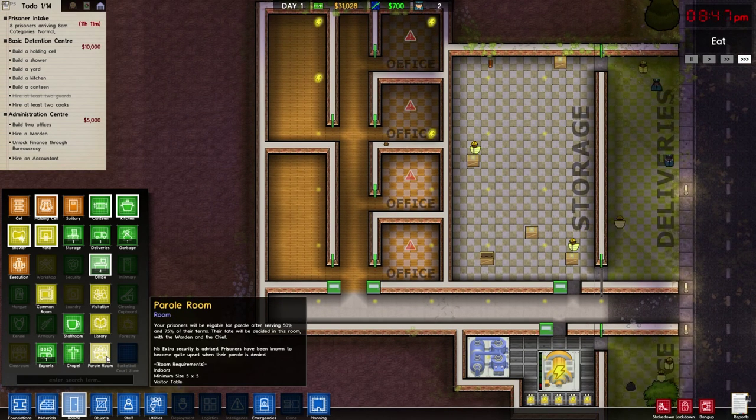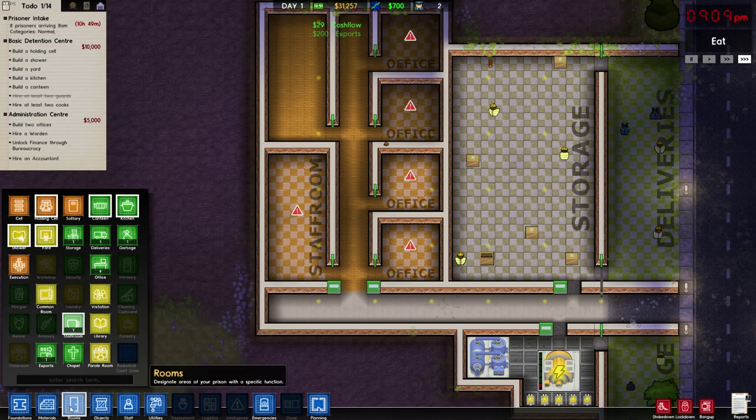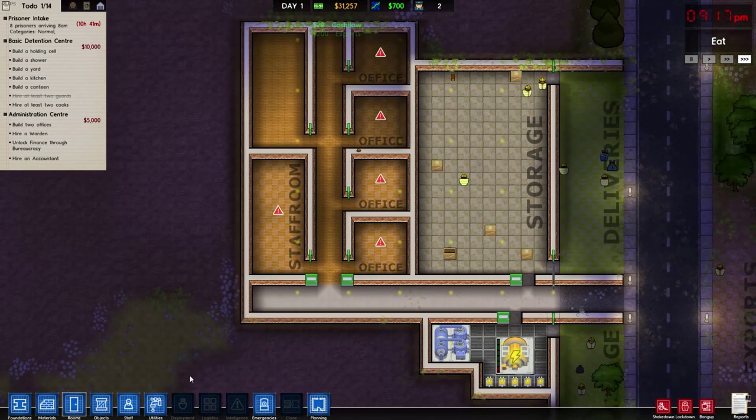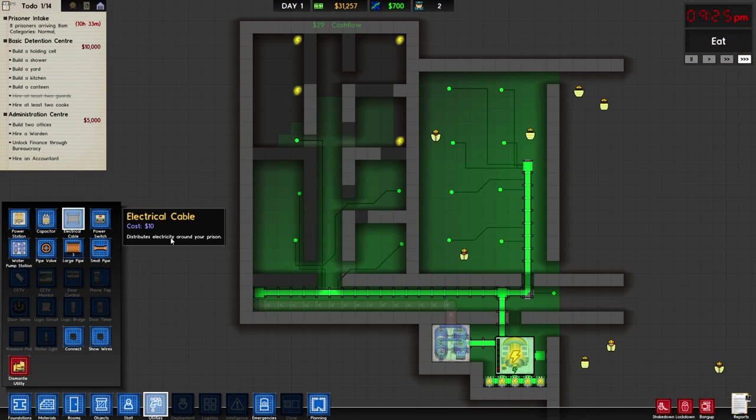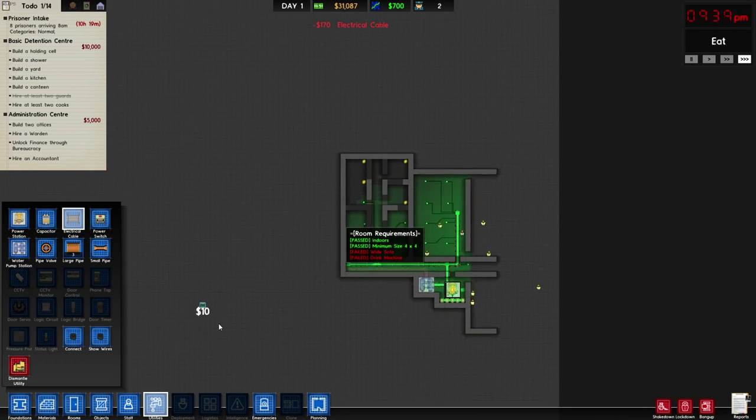Office. Okay. And we also need... Oh yeah, we have a parole room now. Staff room and security eventually. So, what was I about to do? Oh yeah, bring power up. Power, power. Right up through here. Right up that alley.